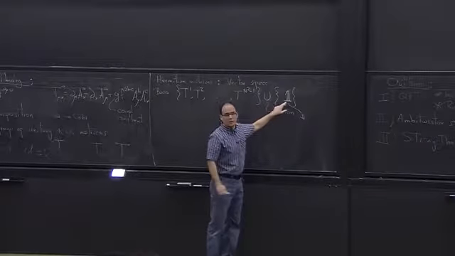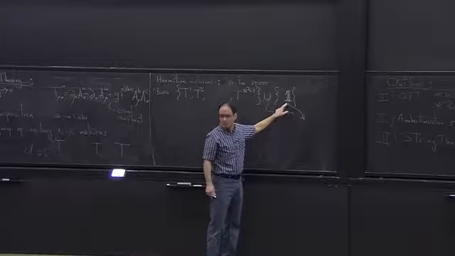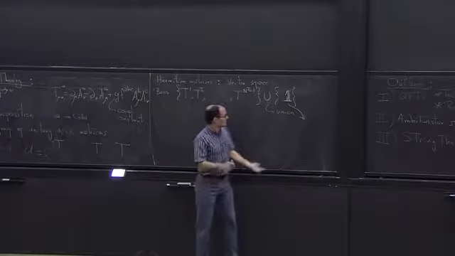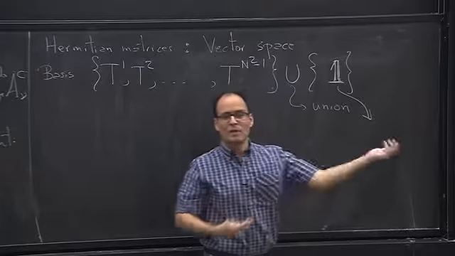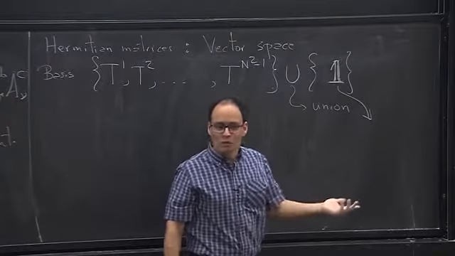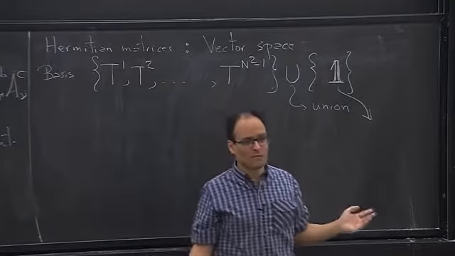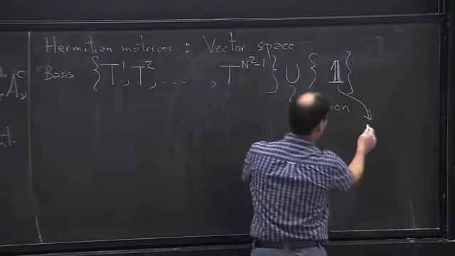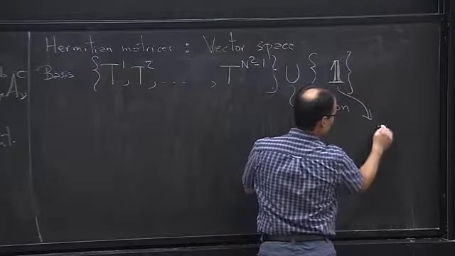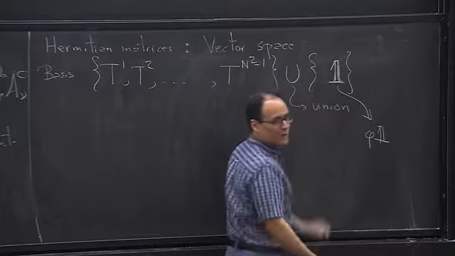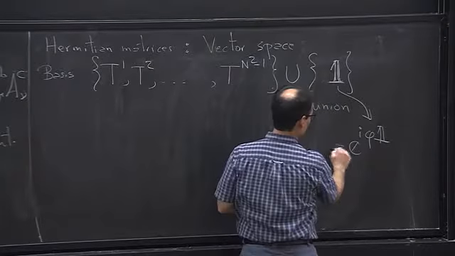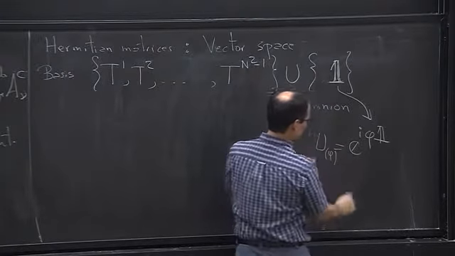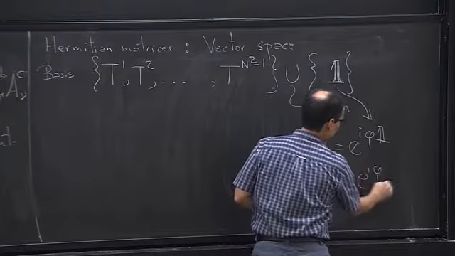So what are the unitary matrices that I can get from this one? We look at the formula. You can take this element and multiply by any real number that I'm going to call, for no reason whatsoever, phi. So I'm going to take this identity matrix and multiply by a real number phi, multiply by i and exponentiate it, and produce this guy. But this is nothing but this.